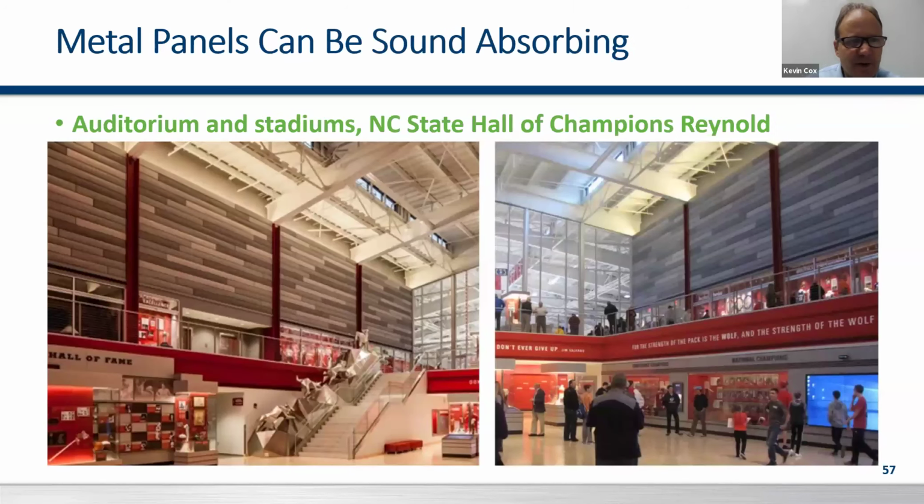This is the job that's near and dear to my heart. This is the Reynolds Coliseum Hall of Champions. And it was designed as a retrofit. This was where Jimmy Valvano played in the 50s. They did a mezzanine, complete HVAC mezzanine, because it only had steam boilers at the time. There was no air conditioning. And they put in this large Hall of Champions. And it was designed to do fundraising, to have events, and to induct Hall of Fame athletes.